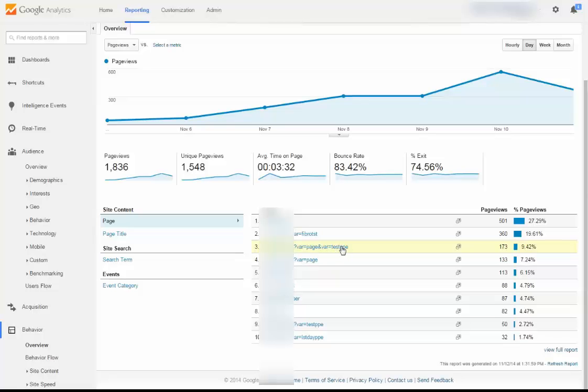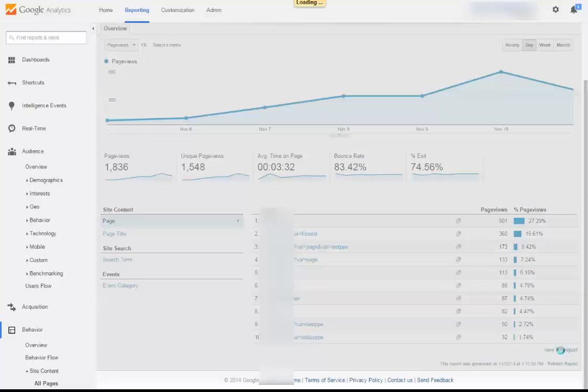So as you can see here, here's a test PPE. This was when I was running a test, and they actually work. And here's one without the page, which actually shows that they clicked directly through an ad that wasn't targeted to that. I think this was a dark post. So that's another way I figured out how to track some shares, and it's actually been working pretty good because when I added these up and I subtracted the actual sales from my ad variables from the page variables, it added up evenly.